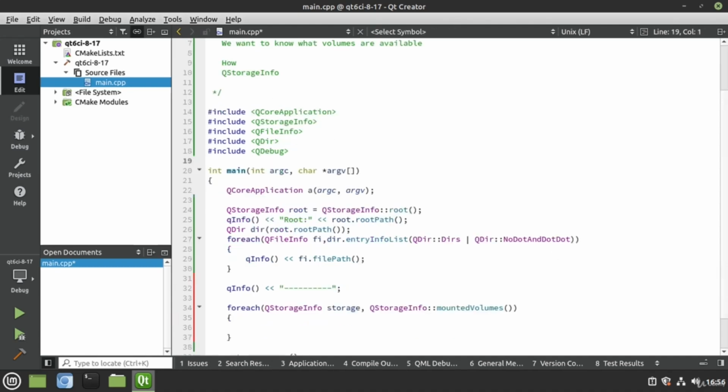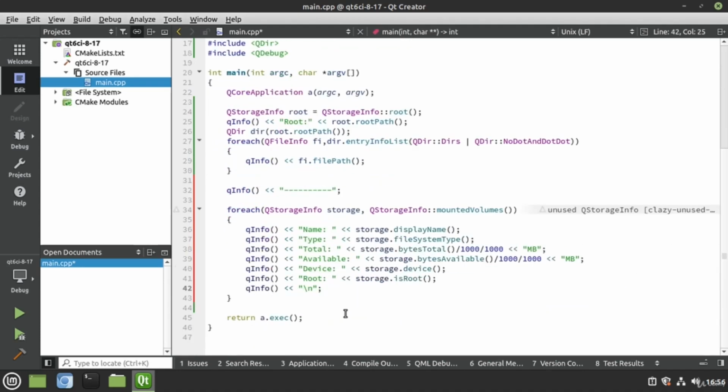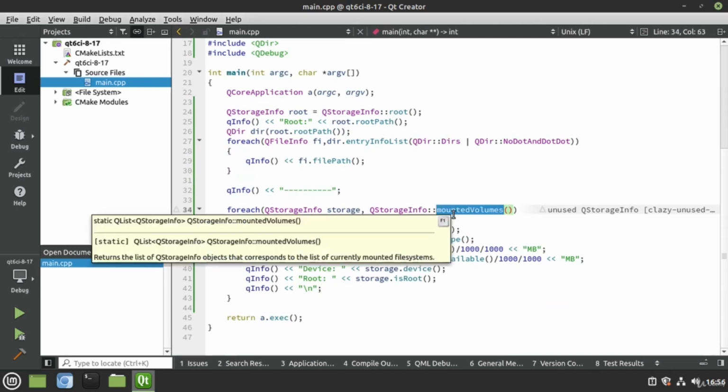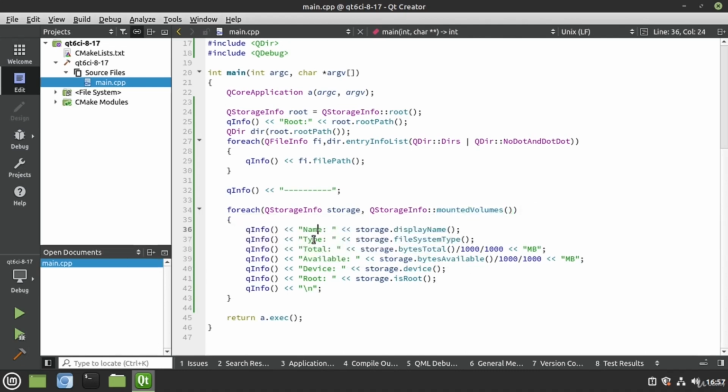voila. All right, now a little copy and paste action just to save a smidge of time because no one wants to sit and watch me type all that out. Really, all we're doing is we're going to go through the mounted volumes. Keyword mounted. The operating system has to be interacting with this. We're going to get the name, the type, because you can have a different file system type. We're going to get the total bytes in megabytes, the available bytes in megabytes, the device, and is it root? Now, because I only have one hard disk, you're inclined to believe it's going to be very small, but watch this.